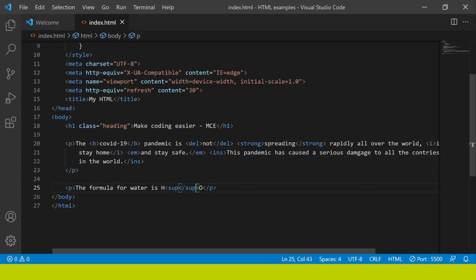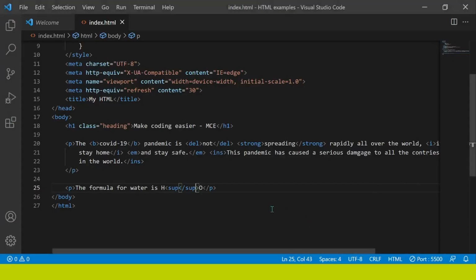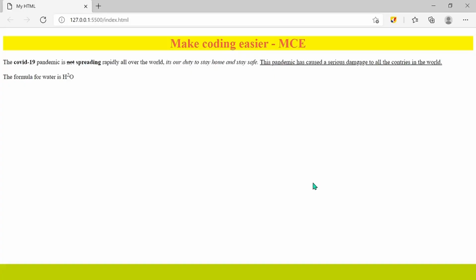Wait, is the tag okay? The content got deleted by mistake, so that was the reason. So it got superscripted. So that's it in this practical section.